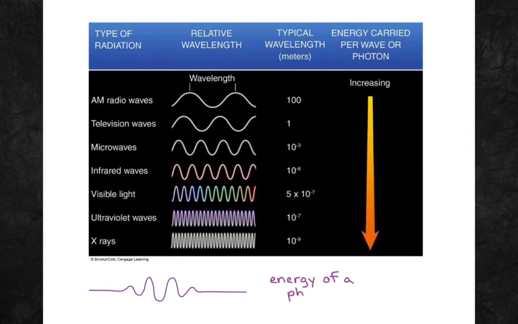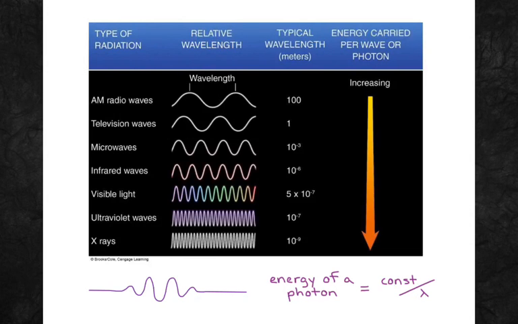And it turns out that the energy of an individual photon, an individual burst, is just given by some constant divided by the wavelength of the waves in that little burst. And so you can see then by this relationship, as the wavelength gets shorter and shorter and shorter, the denominator is getting smaller, which means the energy carried by that individual photon goes up. So shorter waves actually carry more energy per individual photon, per individual burst of energy.